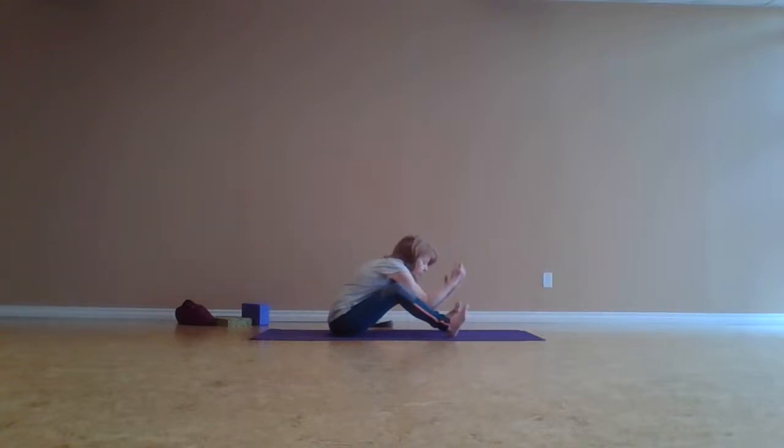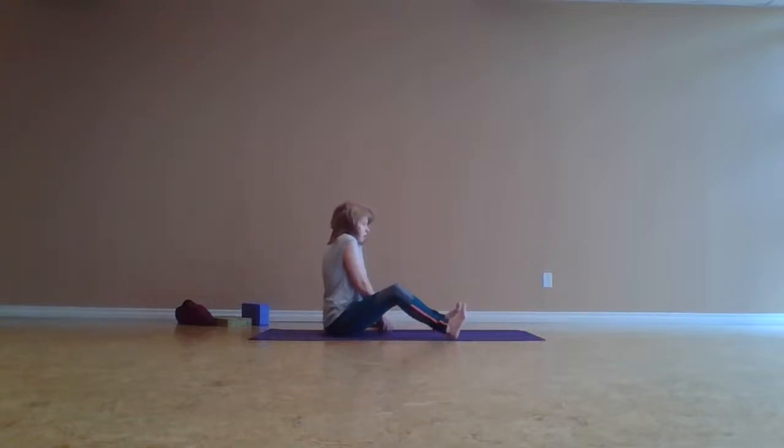Some of you may want to bring the arms in and take the hands to the outsides of the legs. Breathing, rock a bit. Drop the shoulders, neck in line with the spine so that head's not hanging, that chin's not thrusting. Good. Bring yourself all the way back up to a straight spine.